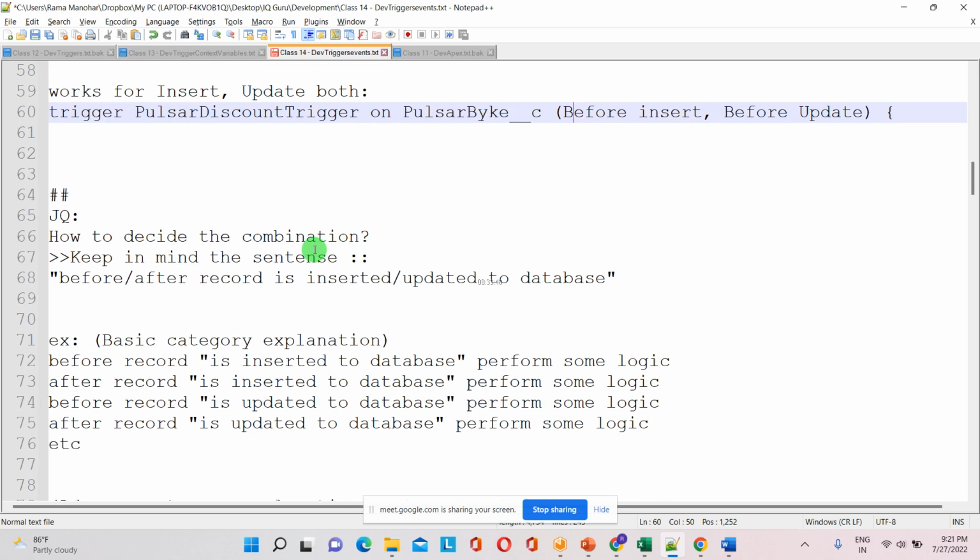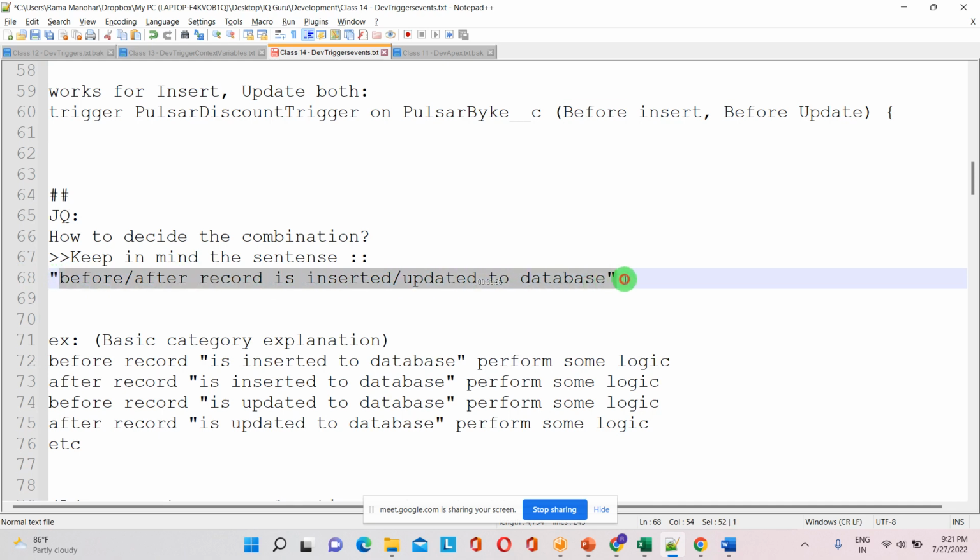Now we can see how to decide the combination. Just keep this in mind: before or after the record is inserted or updated in the database.